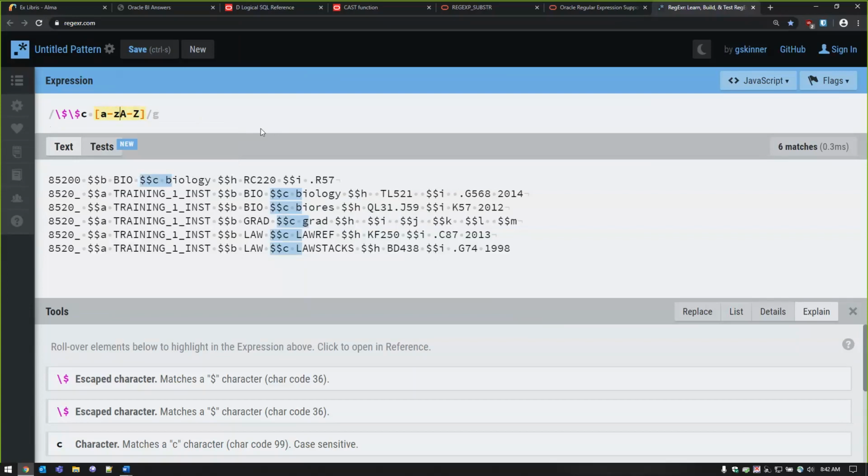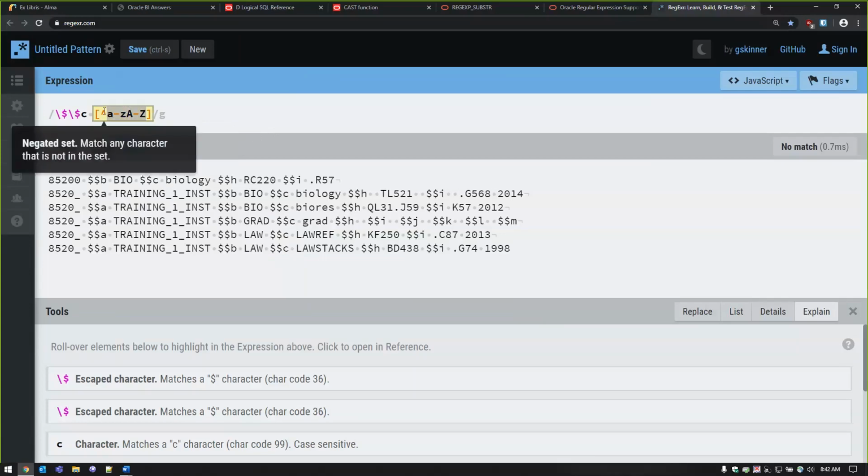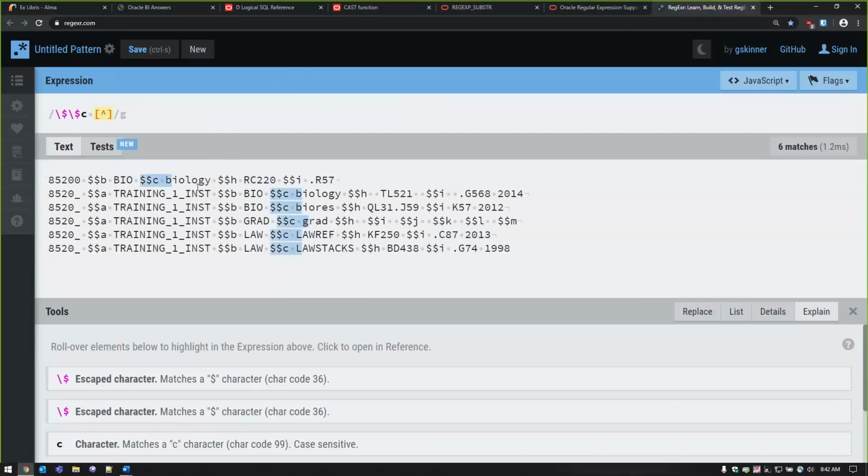One last thing to note, which will be important for our purposes about sets, is if you want to match anything except for these characters, you can specify the caret symbol to negate the set. And we're actually going to do this in our regular expression because we don't know if our locations might have numbers or other kinds of symbols. What we really want is to match any text from the start of this until we reach either a space or a $ sign. And so we're going to be entering that in here. So this set will match anything except a $ sign or a space.